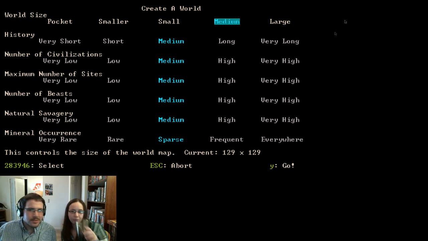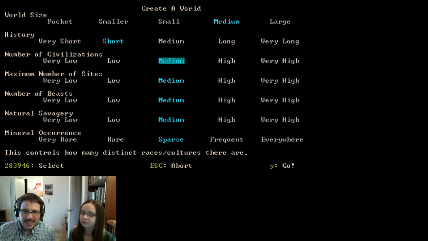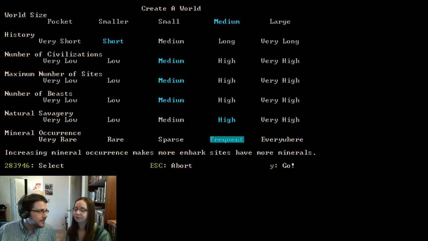I may adjust the zoom level as we go. Okay, so even if you're not doing an advanced world gen, you do have several options here. I think we'll do medium world and short history. I'll just keep that stuff medium. Savagery. What do you think? We want unicorns to be high. Like a savage world. Okay. And as far as minerals, probably want frequent. Seems to be enough, but not too many. Is that too many minerals? Has a dwarf ever gone, I have too many minerals?